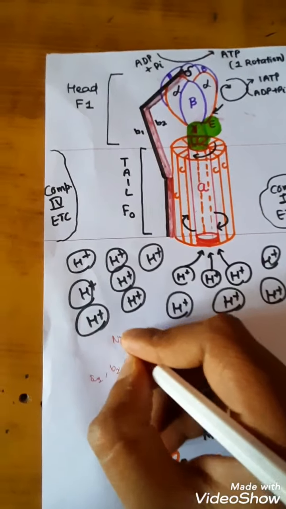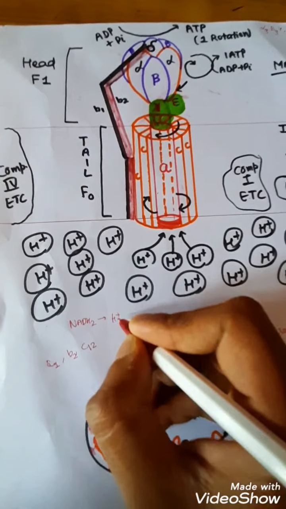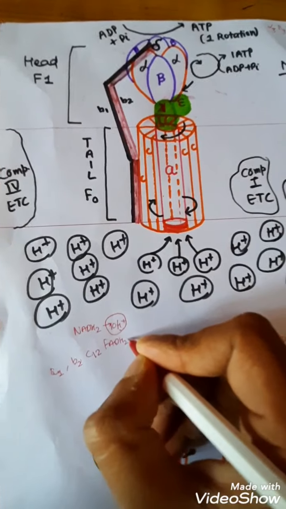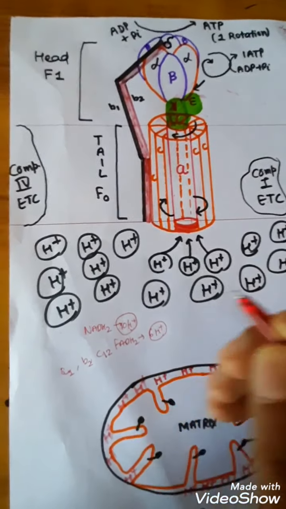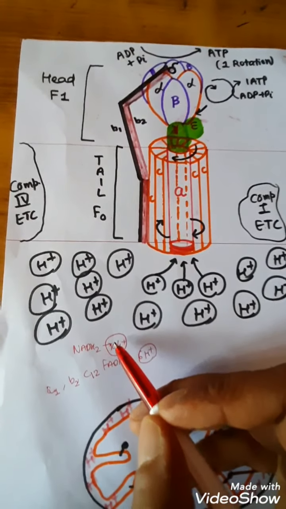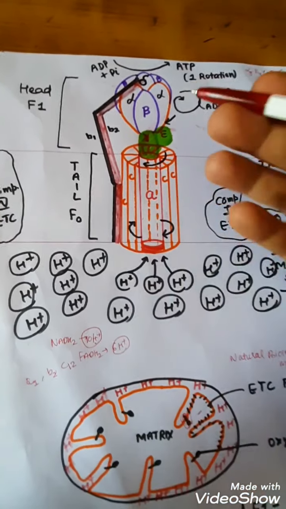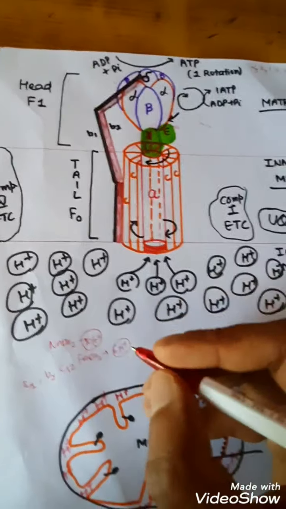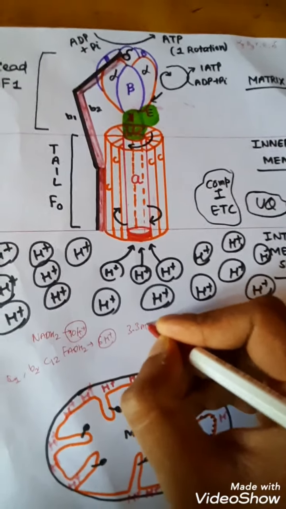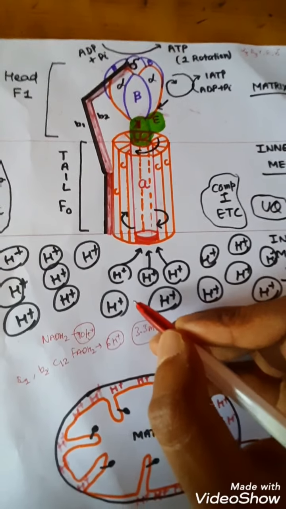One NADH2 is oxidized to give the electrons and passes on 10 protons to the intermembrane space. One FADH2 transmits 6 protons to the intermembrane space. This we have studied in the electron transport chain. So the 10 protons that are pumped from the matrix of the mitochondria to the intermembrane space, when they try to move back into the matrix, will create approximately, because 3 protons create 1 ATP, 3.3 ATP. And the FADH2 pumps 6 protons into the intermembrane space.